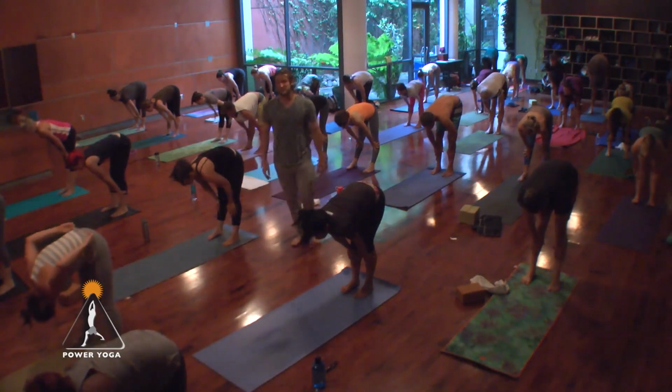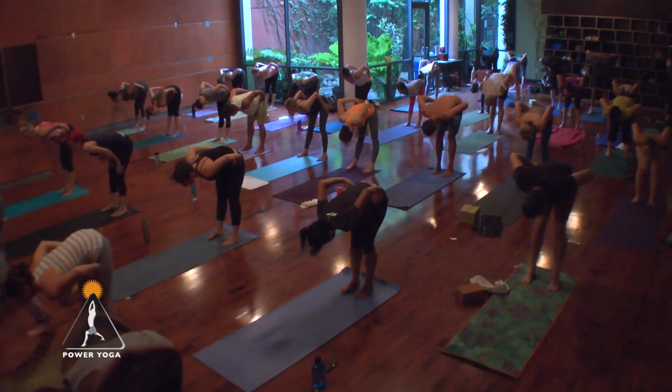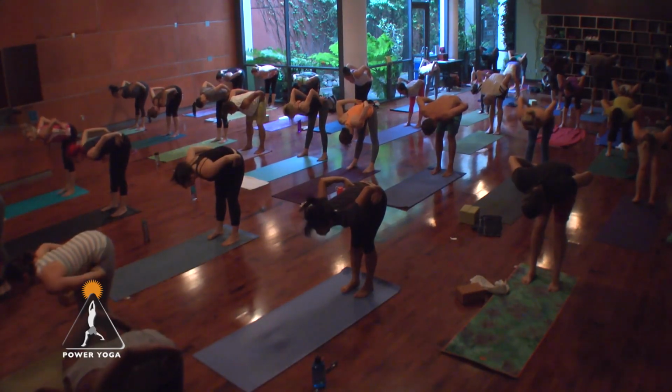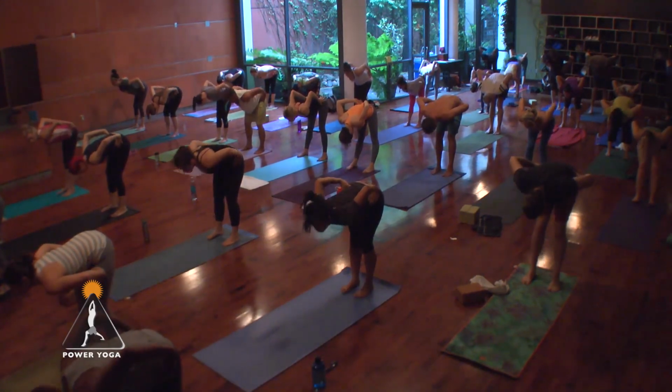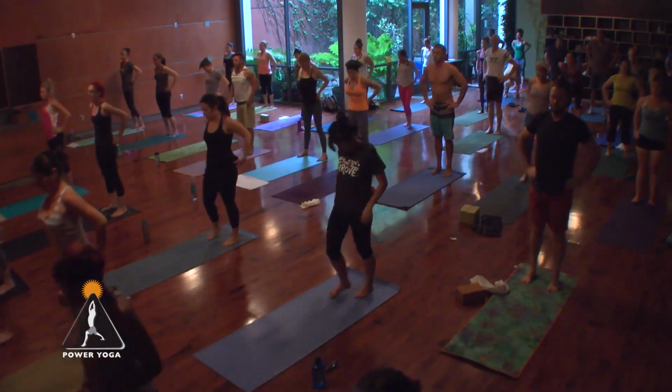Bring your hands to your hips. Bend your elbows up towards the ceiling. There should be a micro bend in your knees. Pull the lower belly in a lot. And then go ahead and press down through the feet and stand all the way up. Good. Once you're up, go ahead and walk up to the front of your mat.